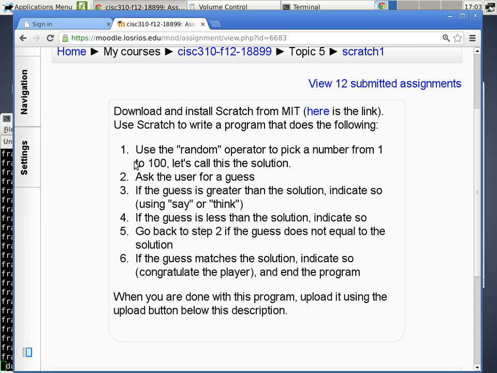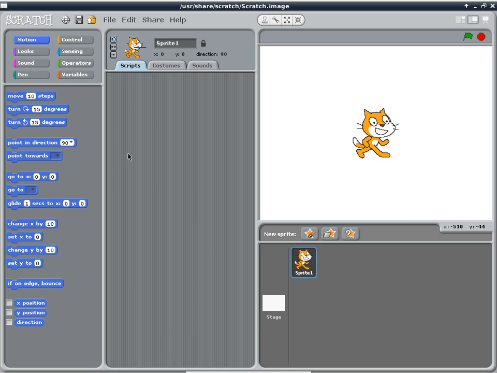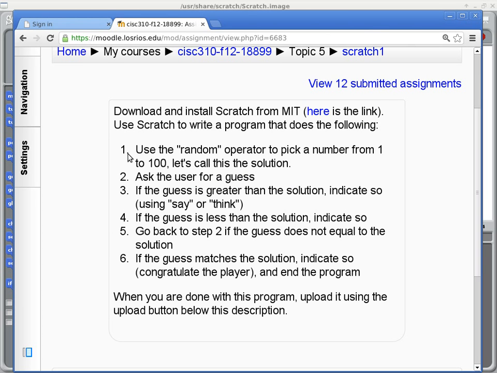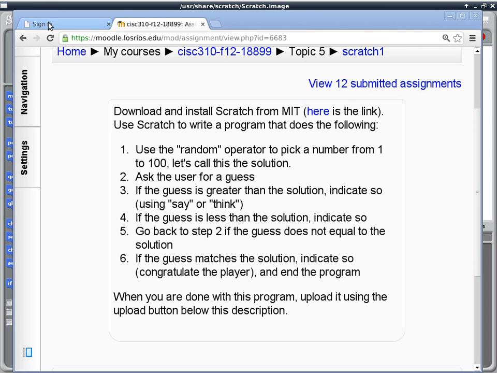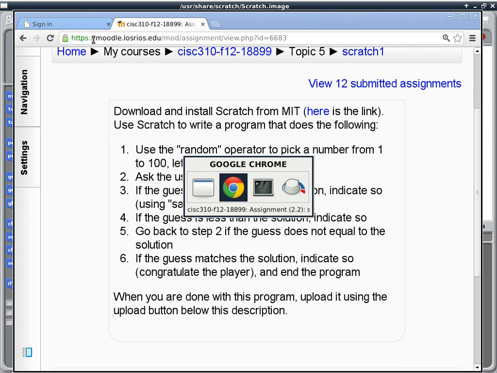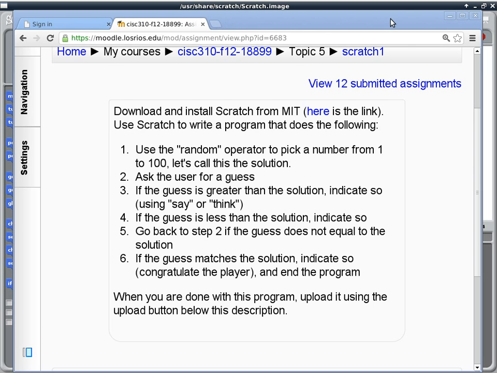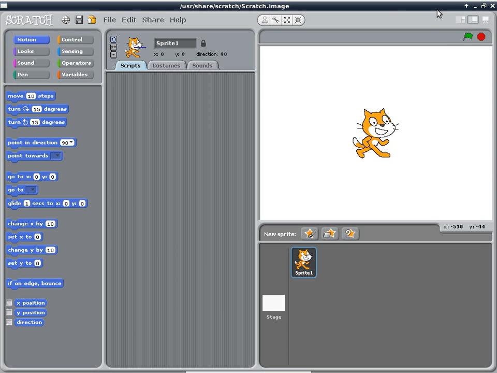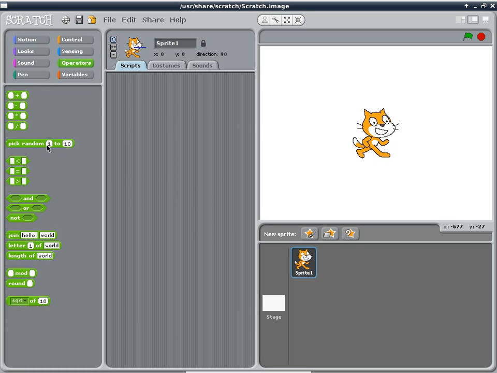So we go to educational, Scratch. All right, so we'll have Scratch on one hand and then look at the homework assignment on the other hand. The first one is to pick a random number, and that's under operators. I think most people can find where the random number generator is. I'll just go ahead and point out where you can find that. And this window decides it doesn't want to give up its screen. All right, so go to operators, and you can find pick random 1 to 10. That's the default. If you just click on this block, it gives you a number. If you click on it again, it gives you a different number.